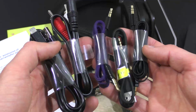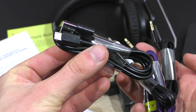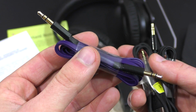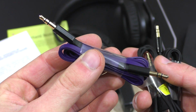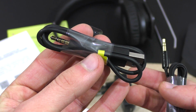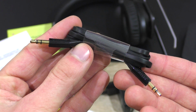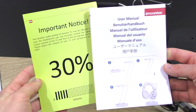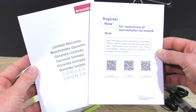Lots of cables are provided by Noontec: a standard micro USB cable, two RCA to 3.5mm adapter cables, a standard 3.5mm audio cable, then a 3.5mm USB charging cable, and last but not least another 3.5mm audio cable. In terms of documentation, the user manual, important notice, and all the warranty stuff.